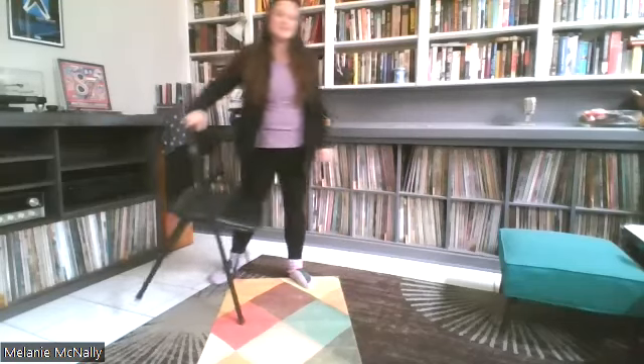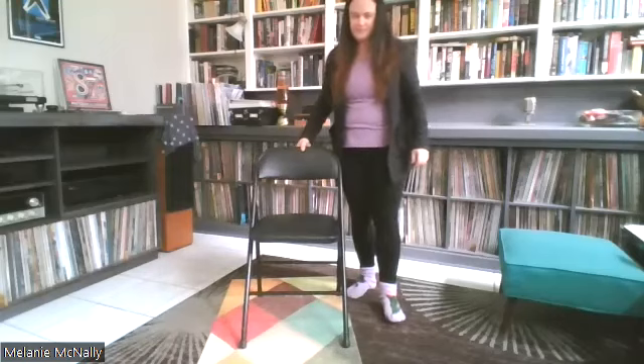Move back into our chair. We're not quite done with our twists, but before we do that, just take a second to readjust and feel the flesh move away from your bones wherever you're sitting. Take both arms up, take a nice big stretch up, and then exhale the hands to your lap.